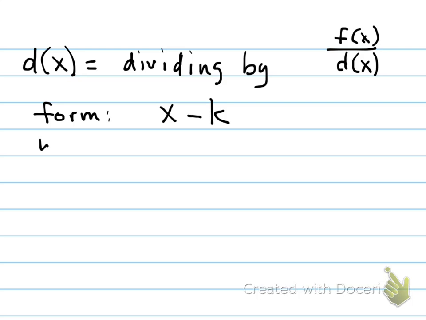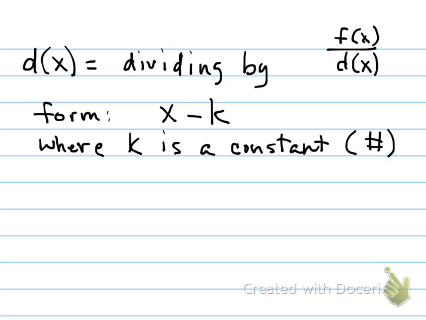where k is a constant, which simply means a number. The only things that are constants are numbers. And I know that constant starts with a C, not a K, but this was invented by a German, and in German, there's no such thing as a hard C. If you want that K sound, you have to use a K. So it starts with a K in German, and that's why it's K here. Deal with it.